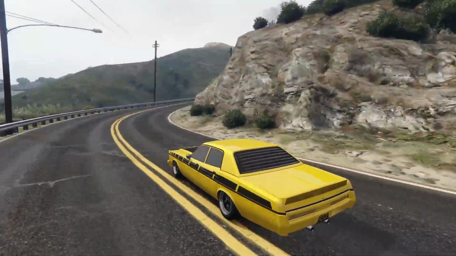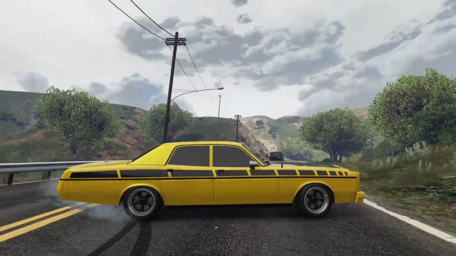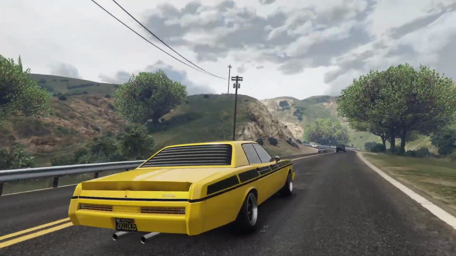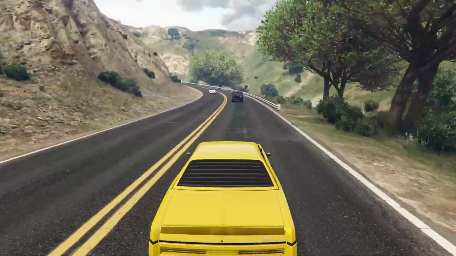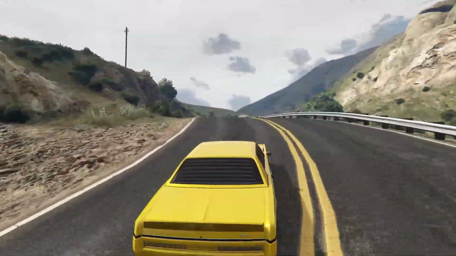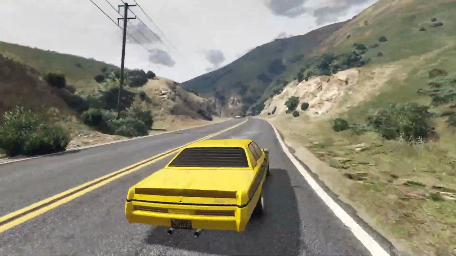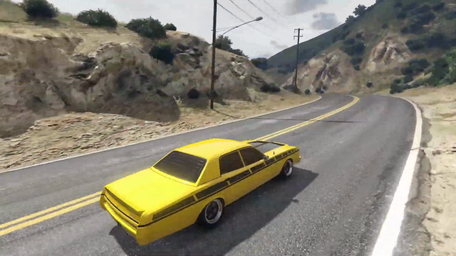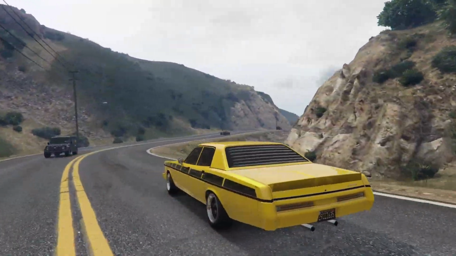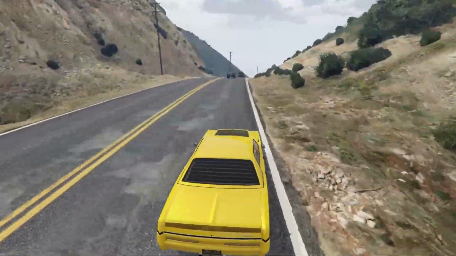Let's see how the handling is. Let's see in this corner. Oh, okay. All right. The back end does like to step out. Not as much as I was thinking that it probably would. So that's good. This car's handling is shooting above expectation. I was not expecting too much from this car. But now that I found out that it has Amani tech and that it handles decently well for being an old muscle car, I am pretty impressed. It feels like you could probably drift this thing really well, if I had to guess.